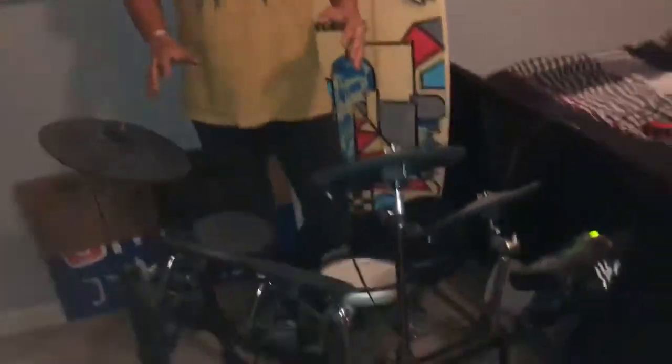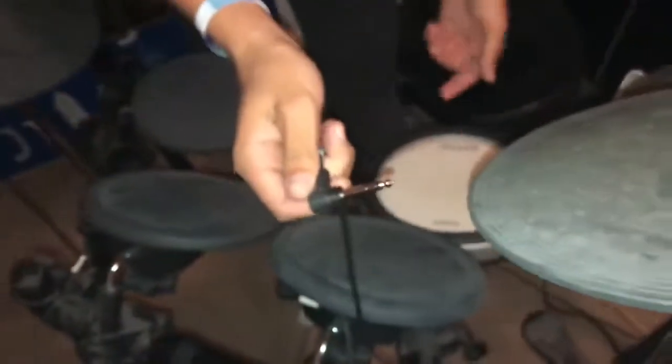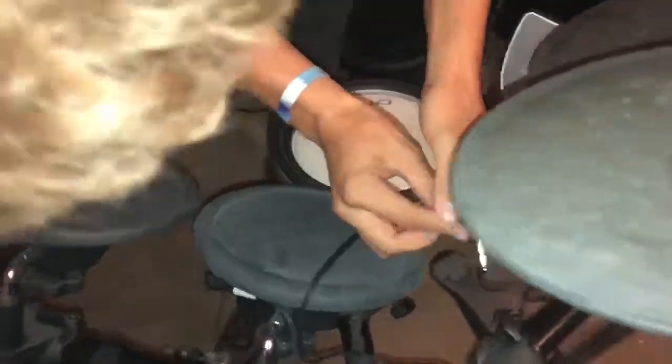First step is you want to figure out which drums you want to be using. So let's say you want a little crash in there — you find the plug, you unplug it. Let's say you want some snare, you unplug it. And lastly, let's say you want some bass drum — look at it right here — you unplug it.